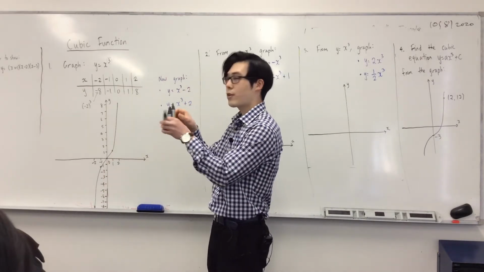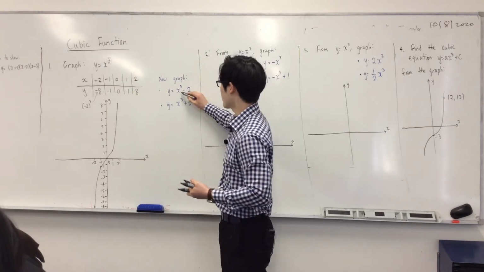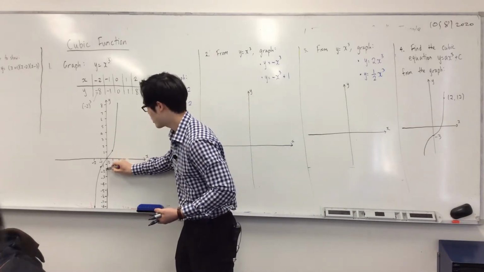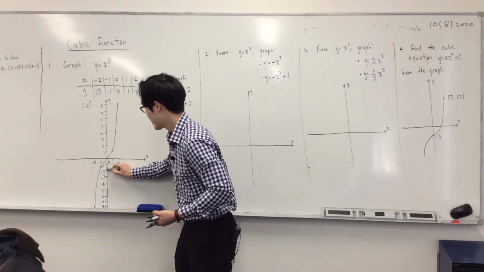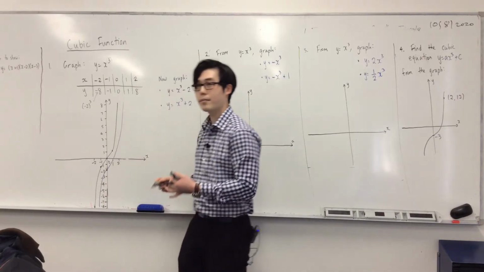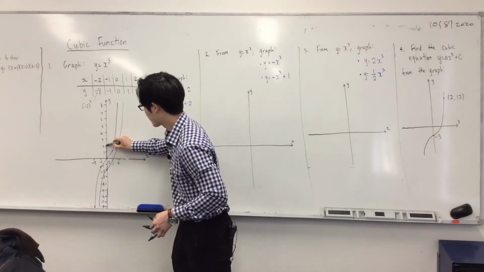Now, like we did for parabola, girls, we're going to learn to translate this graph. So girls, same thing, but if it says minus 2, it just means you're shifting the graph down by 2 units. So instead of being at 0, 0, now it's going to look like this. Okay? Same thing, if it was plus 2, what do we do? Move the graph up. Okay?